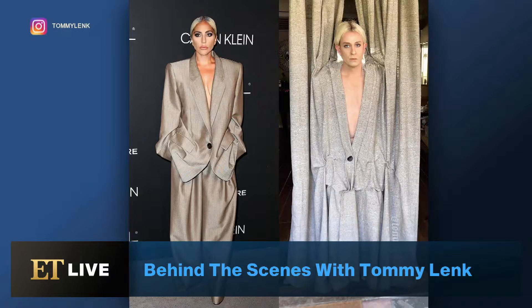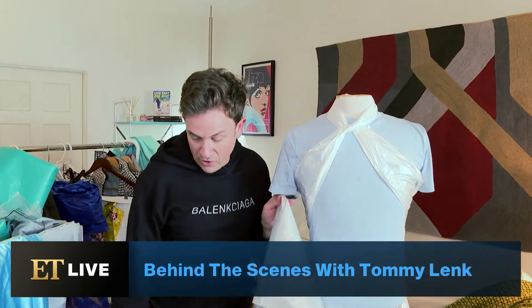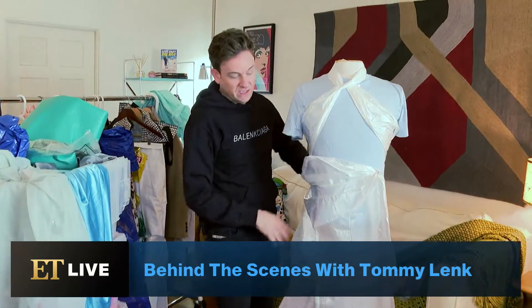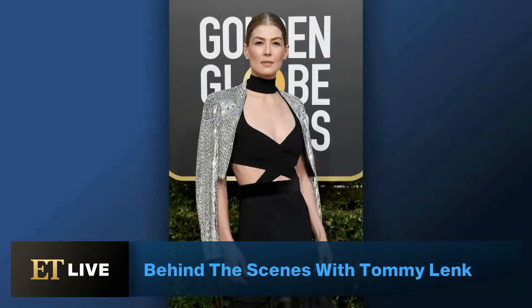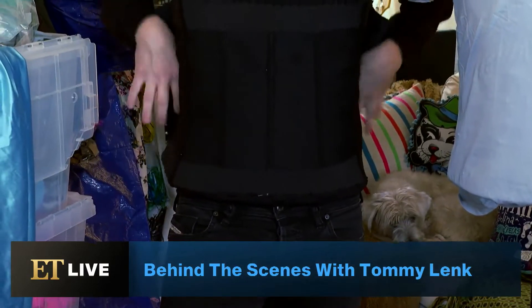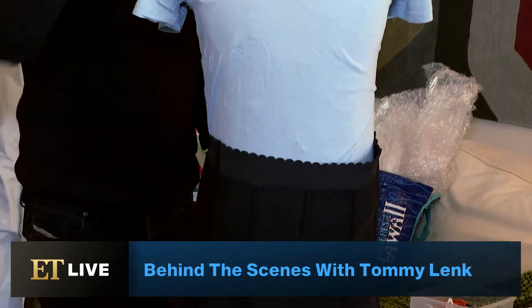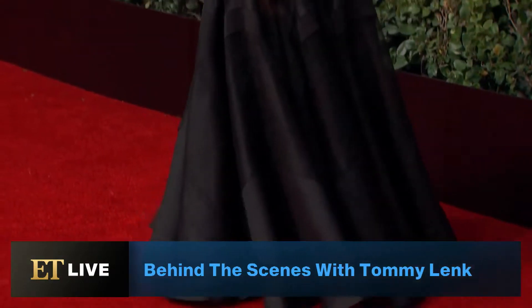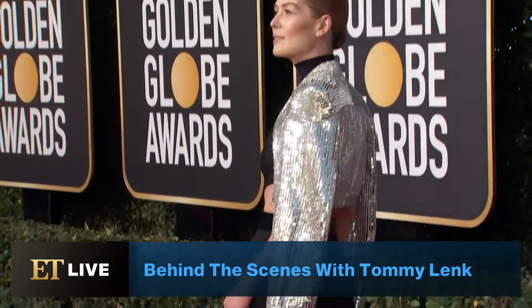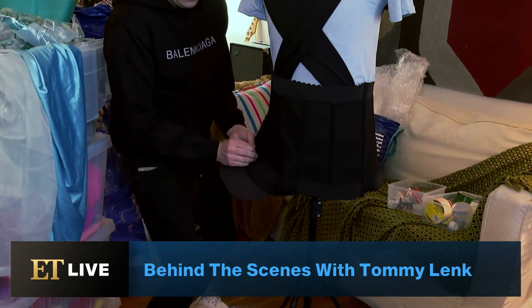I just thought, I'm going to keep doing this because I'm laughing, I'm enjoying it, and other people are too — why not? I'm going to work on the skirt portion of this, which has got a lot of lag, wrapping this around. So this was a relatively simple one. Our next look is Rosamund Pike in Givenchy. This is just normally a bustier, but I'm going to position it here for the skirt portion. I got this bustier at Ross for like $5.99. This is a leotard — I got it probably 10 years ago. The bottom of her skirt has some sort of wavy effect to it, so I'm going to use some hats, basically the bills of the hat to create that.